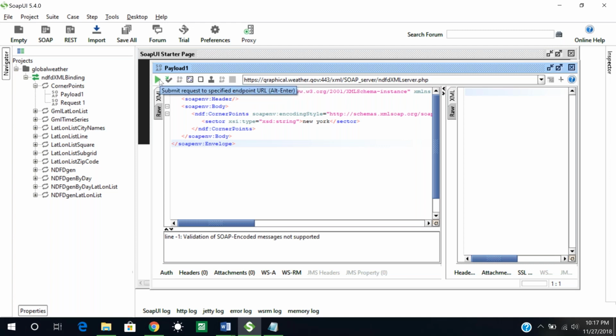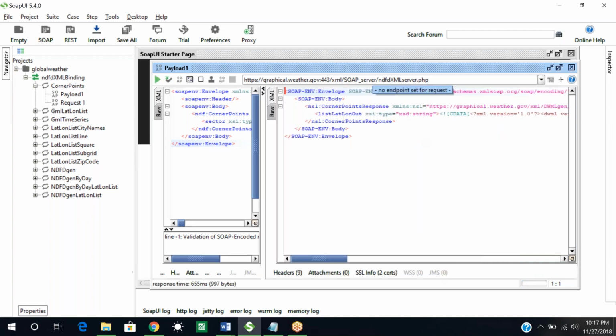Then submit the request to the specified endpoint. So this is the endpoint. When I hit this button, it will submit this request, process it, and fetch me back the response. The request is on the left side and the response is on the right side. If we enter the correct request and the service is up and running and working fine, it will fetch the correct response.